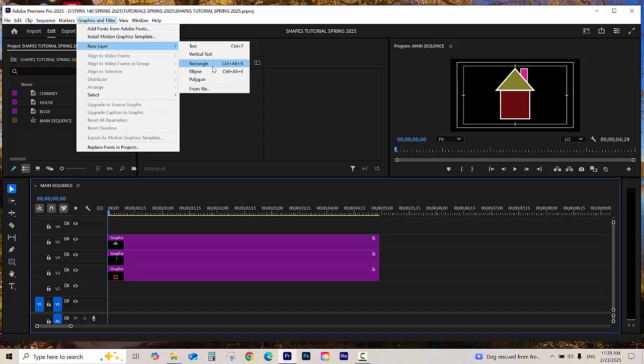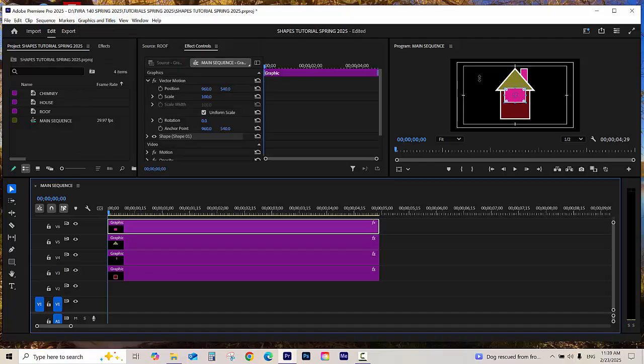We're going to do another rectangle. So by default, the last properties that you selected when you draw another shape, and this tends to be true for fonts, it just continues those same properties, but we'll change that. All right, so it's giving me this pink background because we just did the chimney.